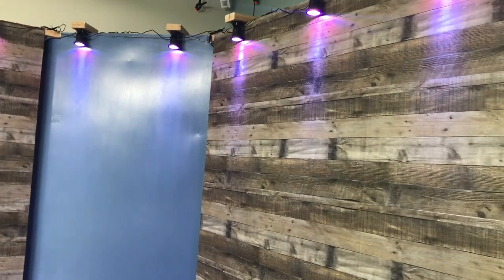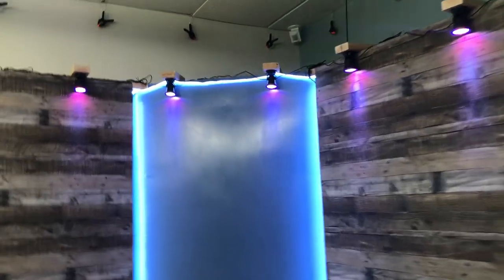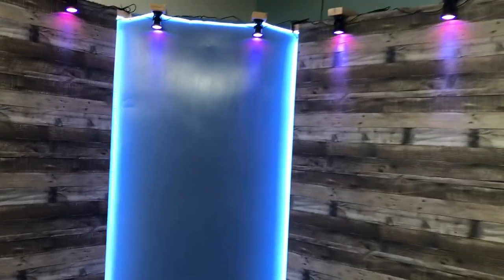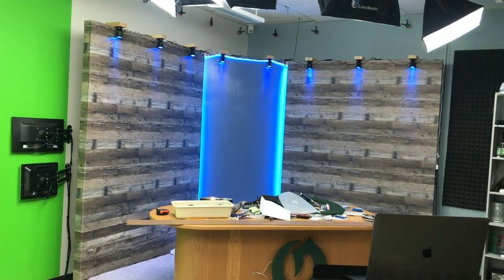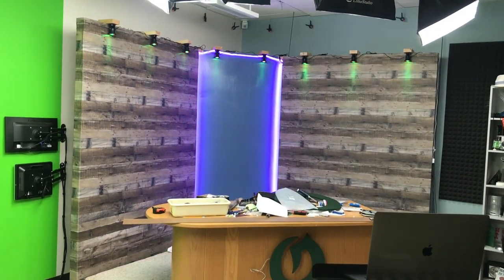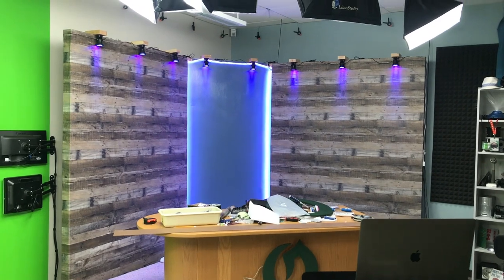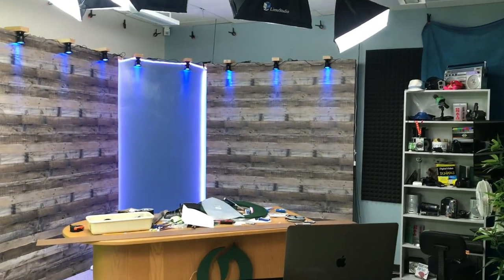But let's turn it on for the first time, shall we? Oh, holy cow. That's cool. That's so cool. All we have to do now is put the cap on. We have to put the border around the top. Should probably paint that too.